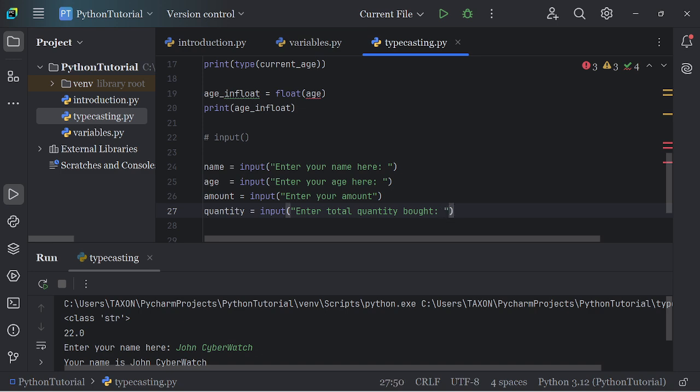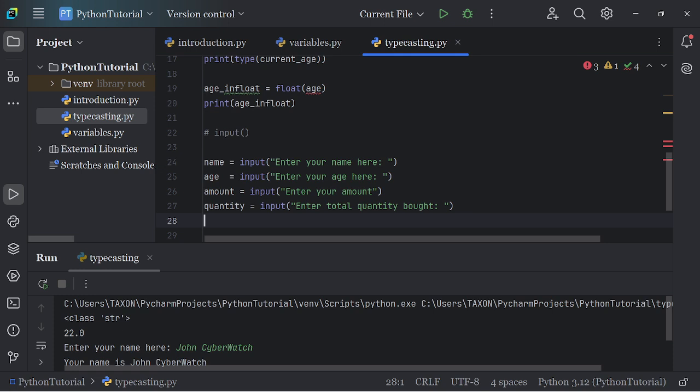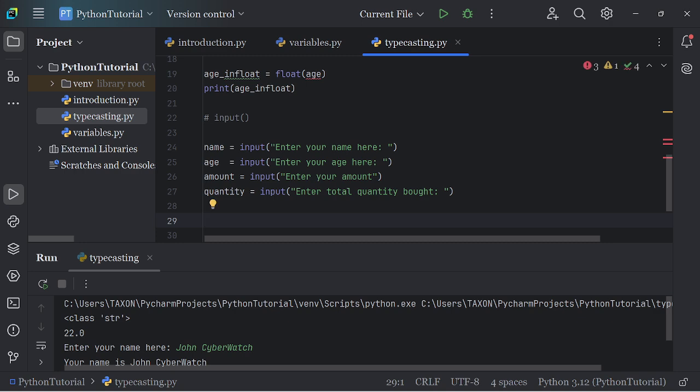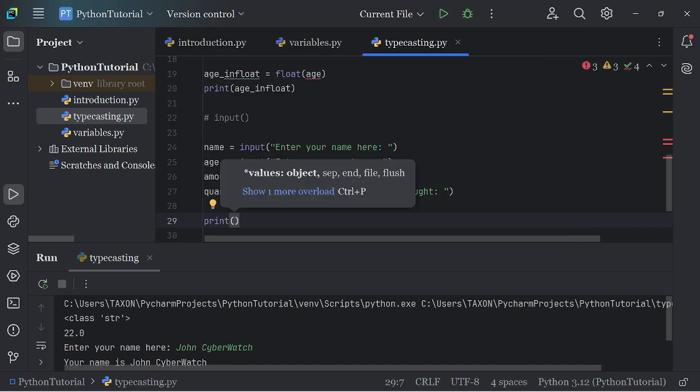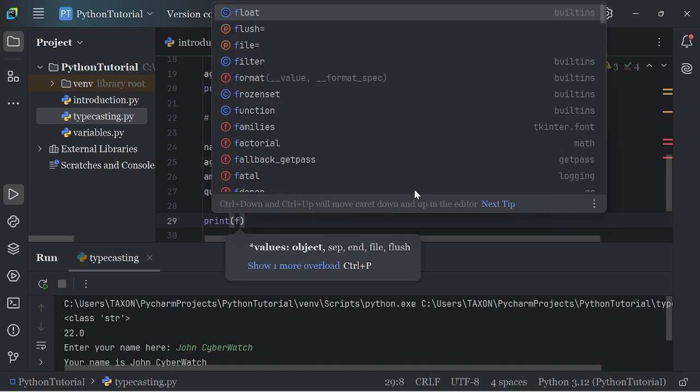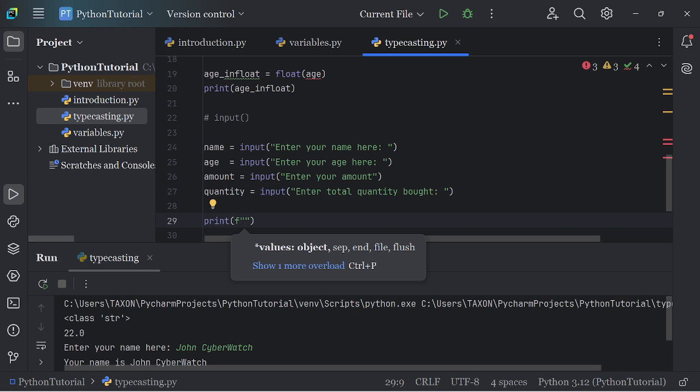Let's give a space. All right, so let's come down here because I want you to see the need for typecast. Let's drop our print, and let's do our formatting by putting the F. So let's say your name is, you remember, curly braces.